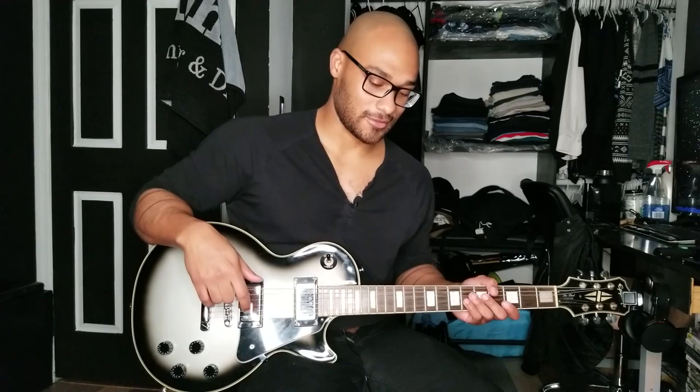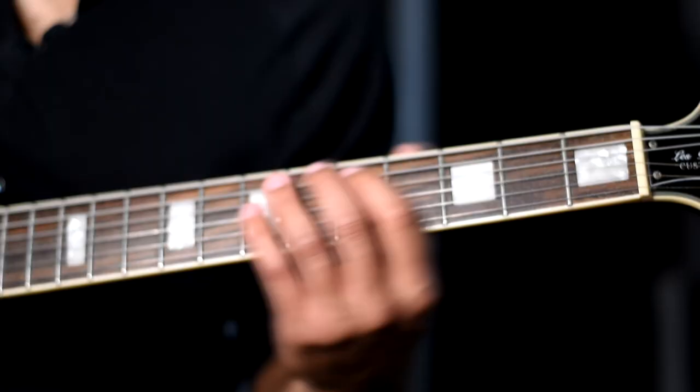Onto the solo in guitar, and we'll take it piece by piece, like I did with the rhythm guitar. The solo in guitar is almost like a verse chorus as well. And you could hear that if you heard the song. So let's start with the first verse, which is.